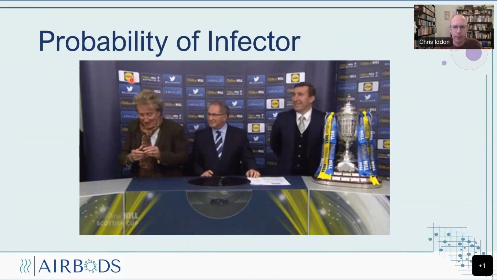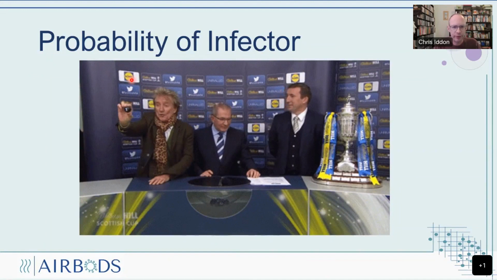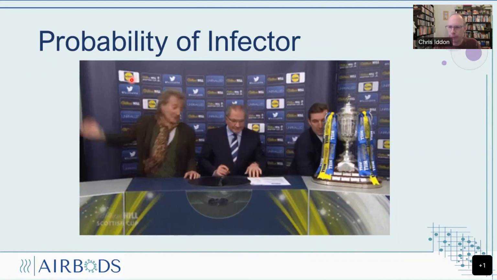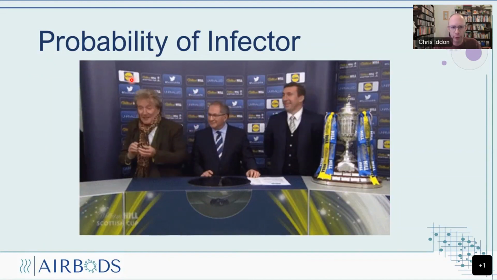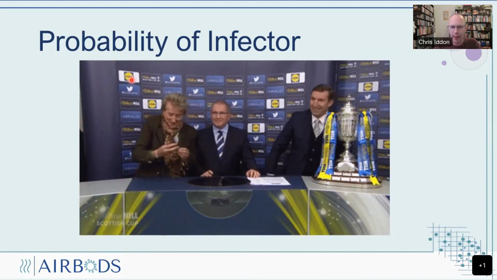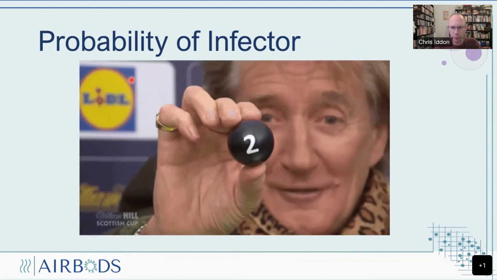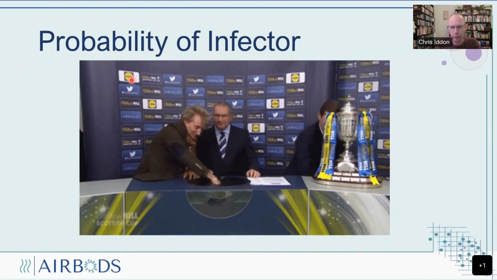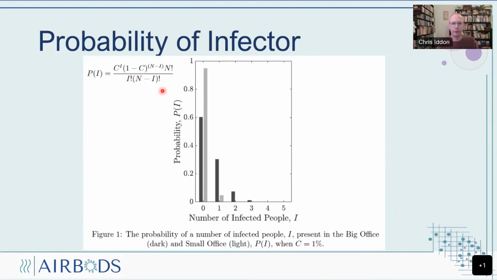However, how do we know if there's an infector in the space? It's just like pulling balls from a bag. Different coloured balls give us an opportunity to estimate how likely it is to be sharing the space with an infector in the first place. And as you can well imagine, the possibility of sharing with an infector in a 50-person office is much greater than in a 5-person office, because there are more people.